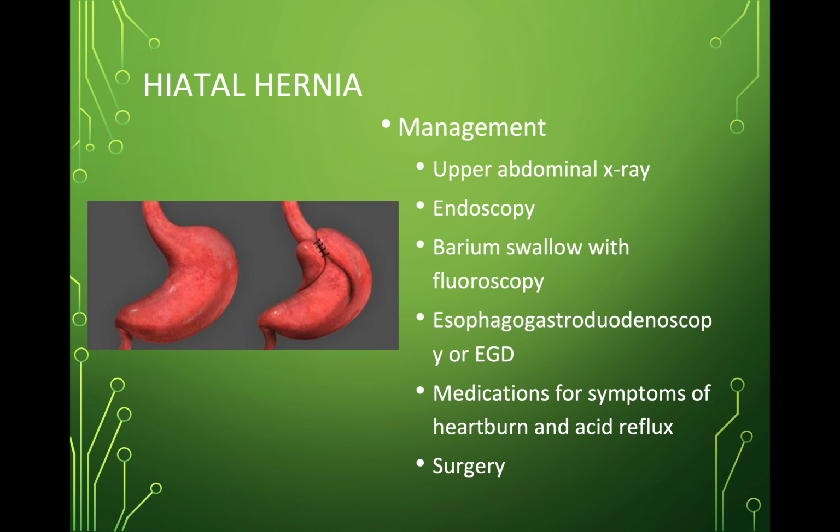They may get an upper abdominal x-ray. That might be something else that they look at. A barium swallow with a fluoroscopy. Basically, this is like a live action sort of x-ray or ultrasound or something like that. Patient drinks a substance that is able to be highlighted through this fluoroscopic technique, so you can see where it goes. So if it doesn't go down into the stomach where it's supposed to, but it's kind of hanging in the chest or up in the chest cavity, they can tell that the patient has a hiatal hernia.